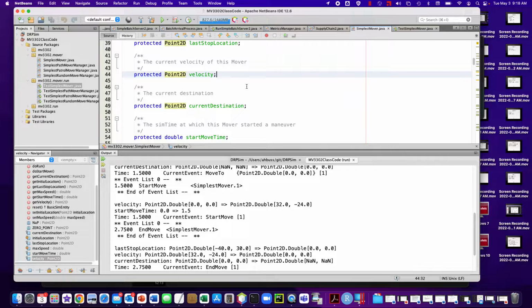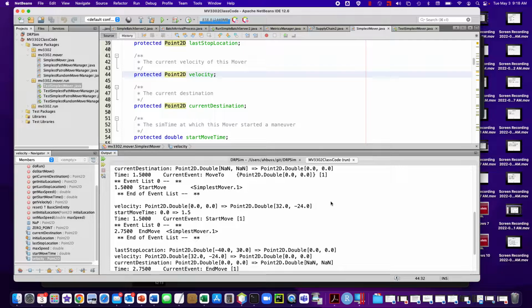And speed is a scalar. Velocity is a vector. So what that means is that if I'm trying to go in a particular direction, then the magnitude of that vector needs to be my speed, which in this case is 40. And that was a little calculation that I did to verify that this velocity at least had the right magnitude.